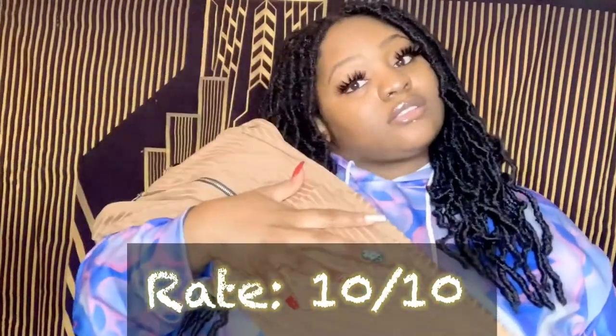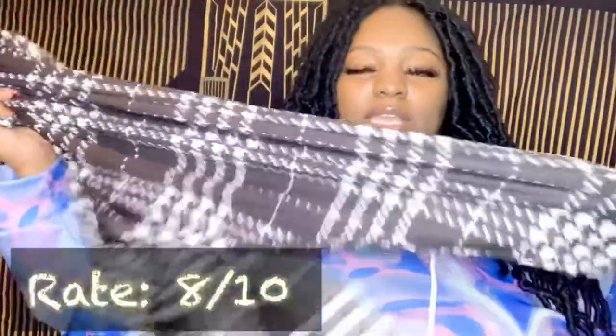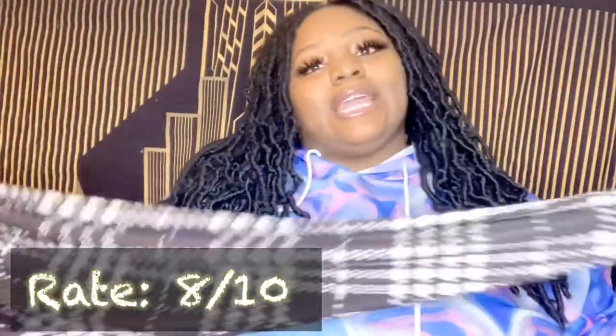I actually like this. Then I have this plus plaid wide band waist leggings. These tights, they are definite leggings, definite tights. They're thin, very thin. They're not so thin, but they're thin. Like you can tell, see? You can see the color of my nail. I don't know about this one, but I know you can see that white. You can definitely see the color of those. These tights, I'll rate them an 8 out of 10.